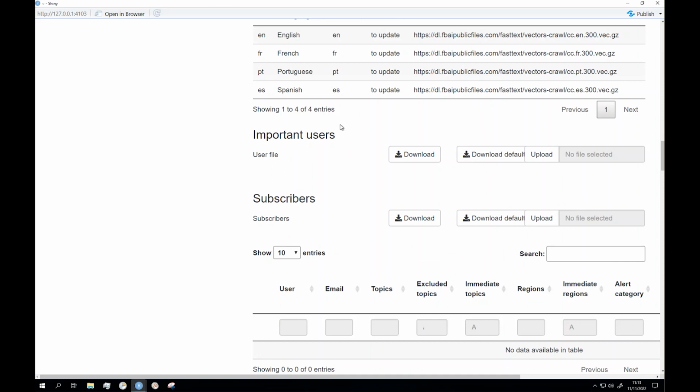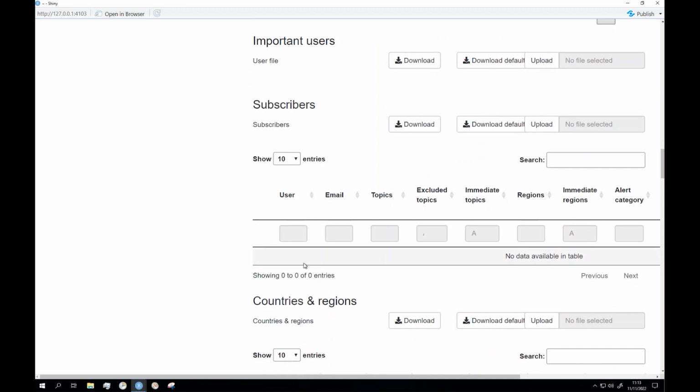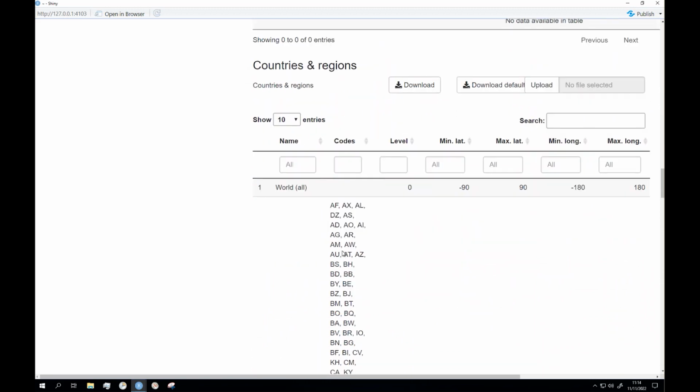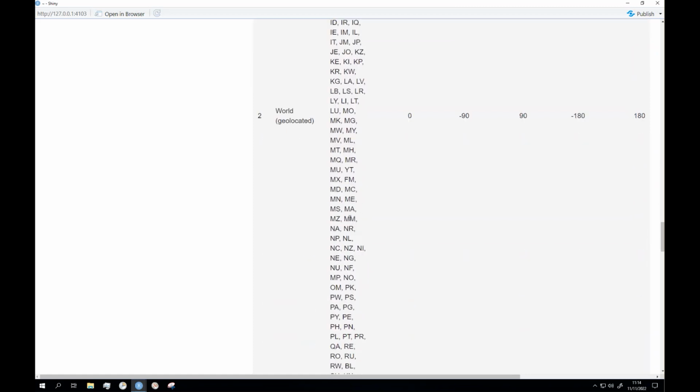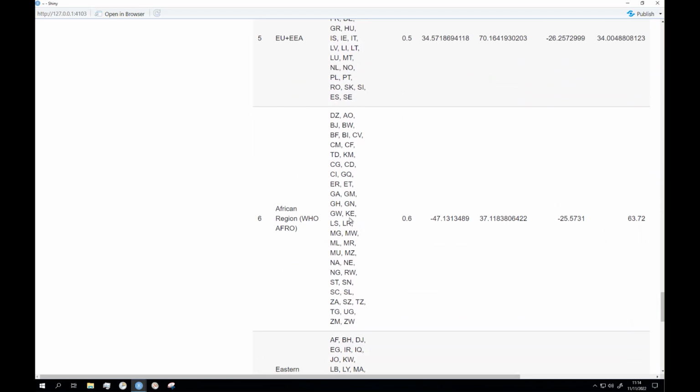There's also a possibility of changing the list of what we call important users. In our case, we have trusted Twitter accounts. So when we receive a signal, we can see if any of those were involved, or one or more of these important users. In case the objective of epitweetr is for something different, the type of users that are included here can also be changed. The subscribers are the email accounts that will receive these alerts. And then we have countries and regions, which is also editable in case you want to change the name or in case there are countries that join or leave some of the regions included here.